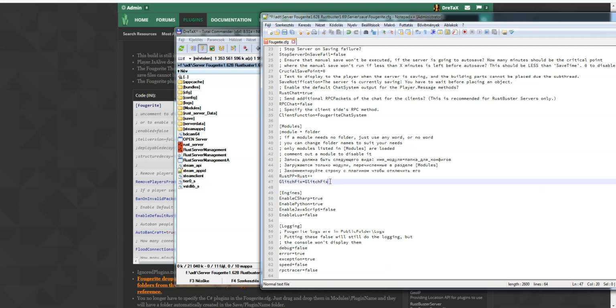This one should stay. You can delete the glitch fix if you want to. Now the engines are also kind of different now. Fougerite is now having the plugins in a built-in section. This is not really an important fact if you're not a developer, but what you should know is simply you can enable C#, Python, JavaScript and Lua plugins by changing these values.